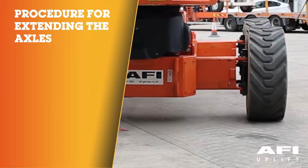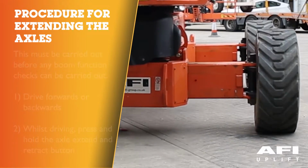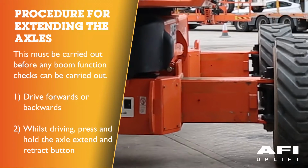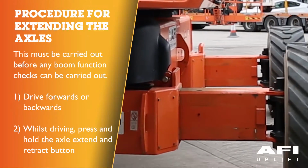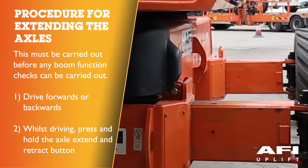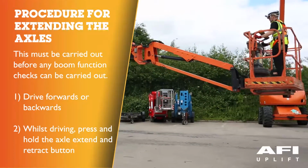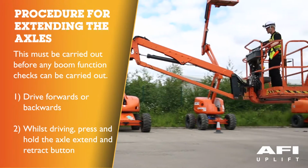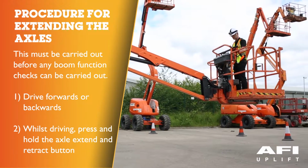Procedure for extending the axles. Extending the axles. This procedure must be carried out before any boom function checks can be carried out. To extend the axles, this must be done whilst driving forwards and backwards. Do not stand still and extend the axles as this will cause damage to the machine.